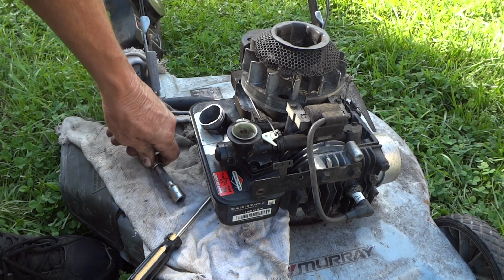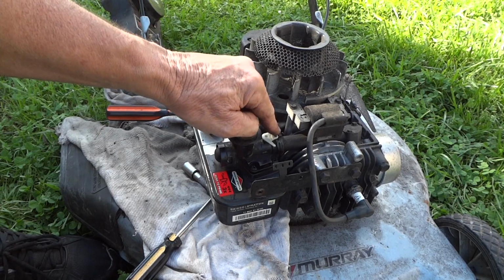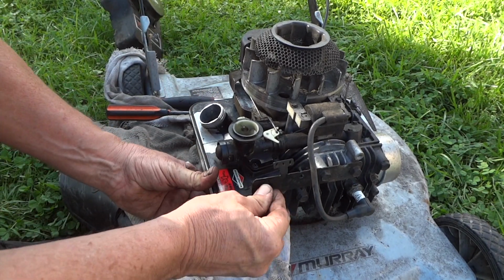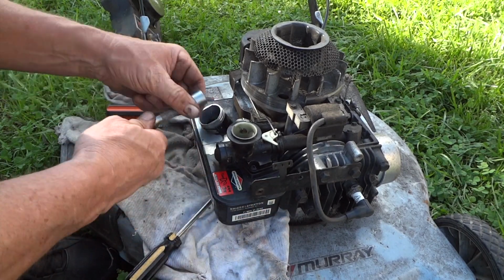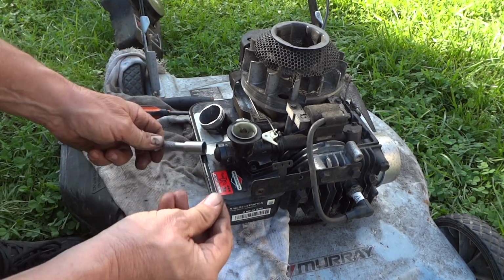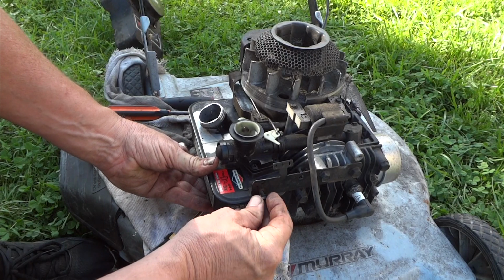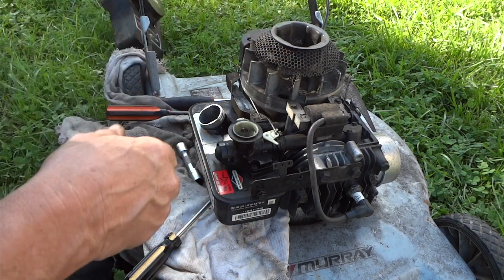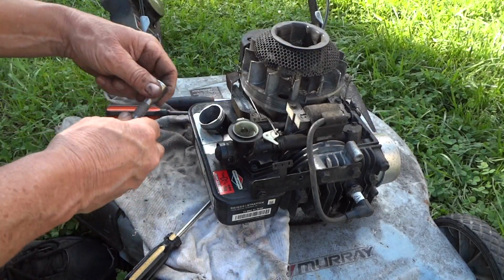Alright, I don't know if you saw that. I almost messed up. I forgot to hook that back in too. Gotta do all this together at one time. Alright, let's go ahead and put our little screw in here. I like to put that just kind of finger tight there and put this little set screw in like this. That way the gas tank's aligned. We got our gasket in. Gotta just tighten her down.